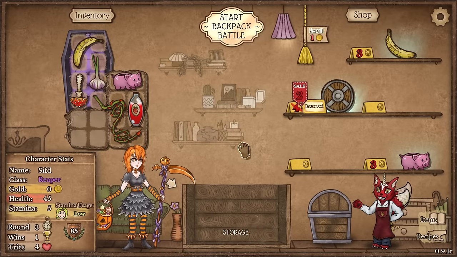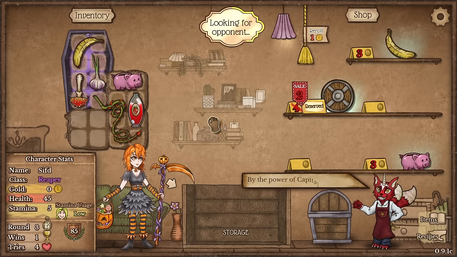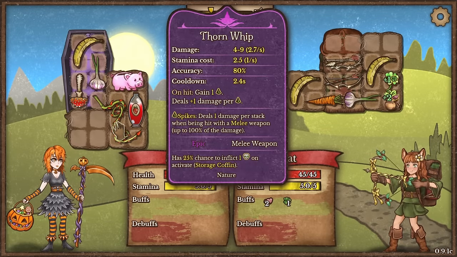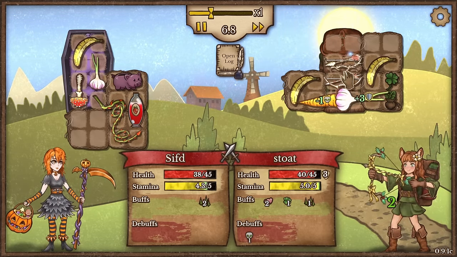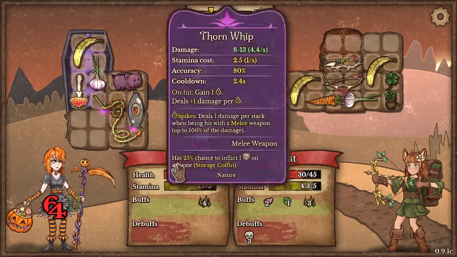Do I want this wooden buckler? You know what? I'm gonna buy it in case I don't find anything better. That's how we're gonna play this. Okay, so this Thorn Whip is gonna start scaling us spikes, and we do 1 more damage for each spike we have. Also, the opponents take more damage for each spike we have. Now, this guy has only bows, so he's not gonna die from spikes. I'm doing more damage every time I get more spikes.